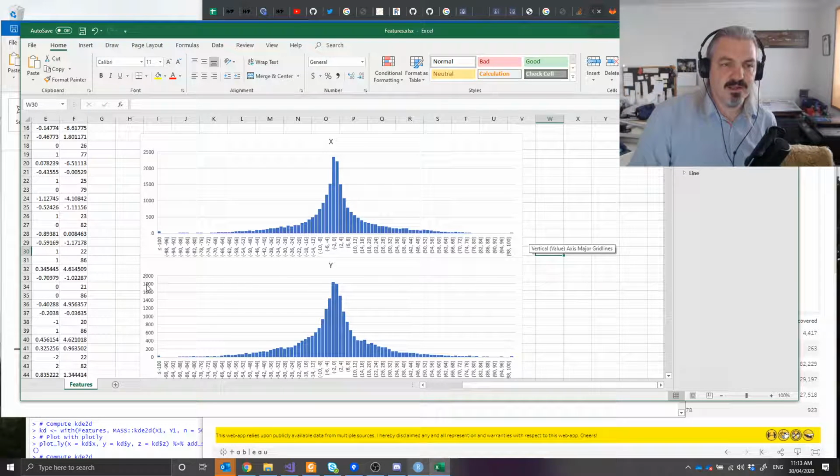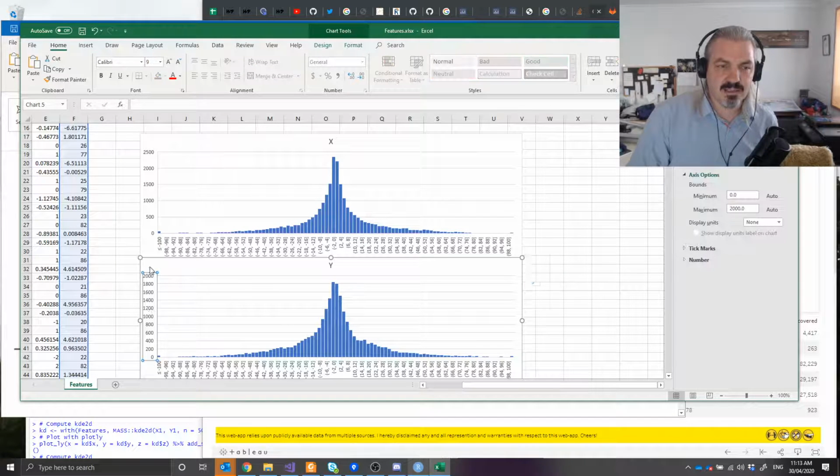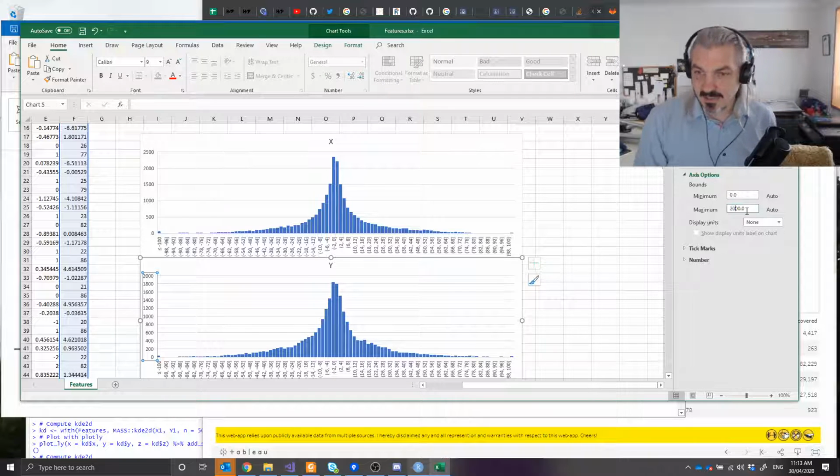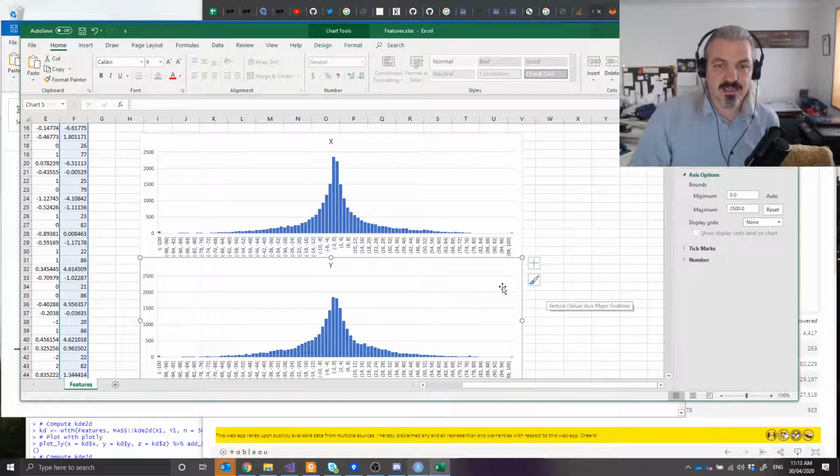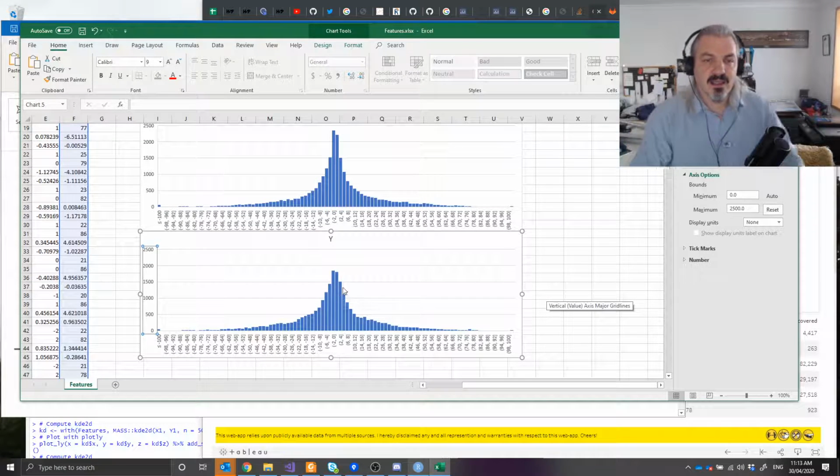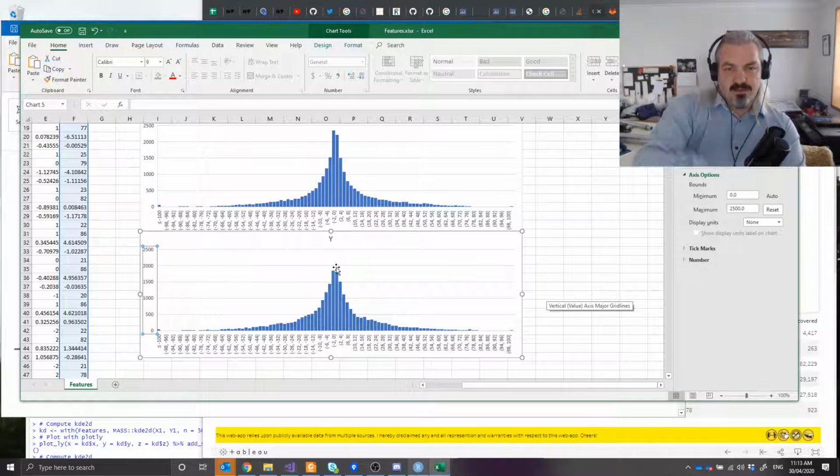This also is a problem because I've got a 2,500 and a 2,000. So to actually make that clear, I would need to make them the same, and say, well, that actually should go to 2,500 to match these two. So that should be what I would do. Right? Now again, this is allowing me to check the spread this way.